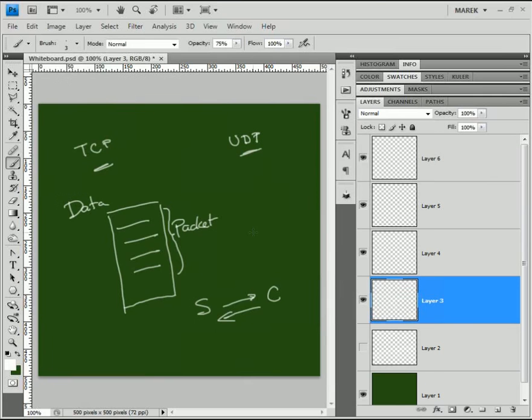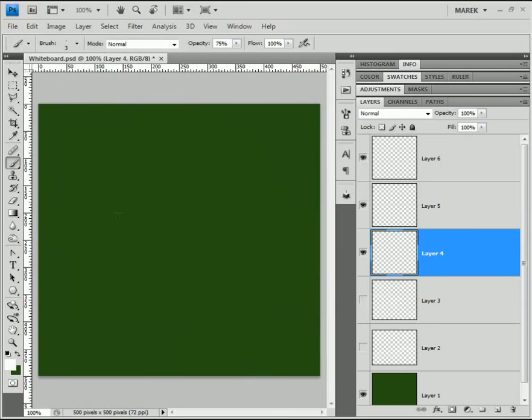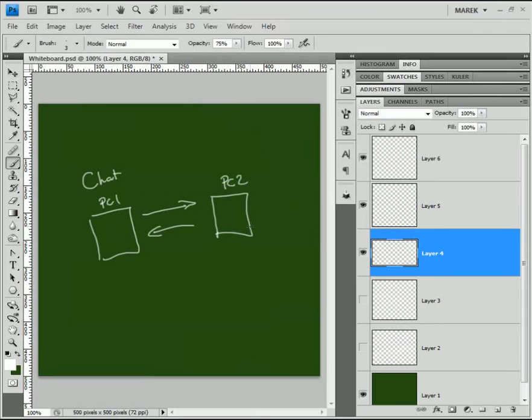Once all the data discussions are complete, then I'll go through and show how to create an application where you can have a chat window between one guy located here and another guy here. So in essence, we're going to be creating an instant messaging kind of system where you could be transmitting data back and forth between PC number 1 and PC number 2, and in real time updating what's showing up here on the screen. Once we have this in place and working, you should have a good understanding of how network programming works so that you can go off and implement these techniques into your own projects.